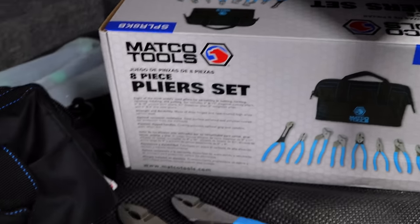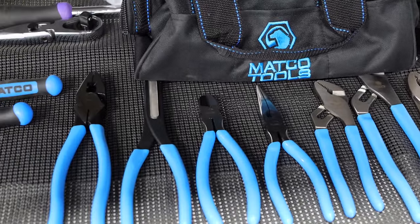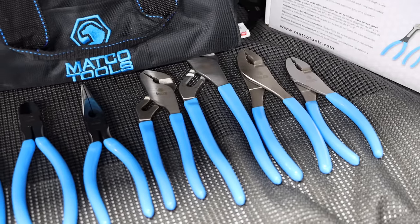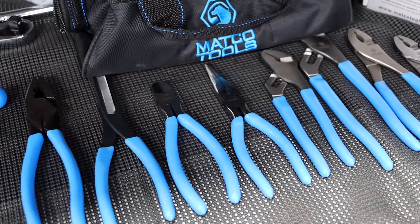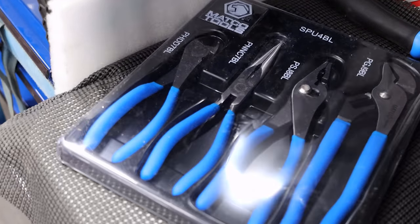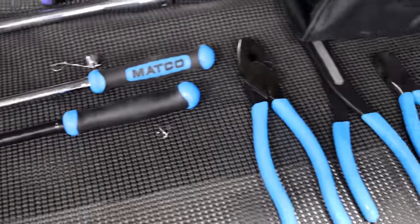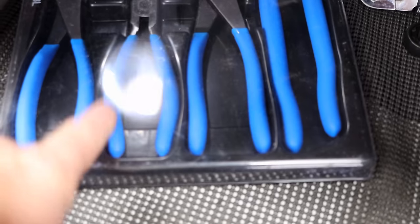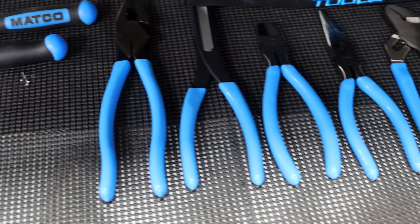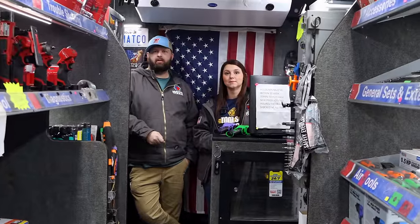So what I really like about that set, I like the color too, but it's going to have the easy clean handles. We talked about that. Some people don't like that because they'll say they slip a lot easier. Yeah, they do get pretty slick when you get diesel fuel on them. But I have dropped a pair of those and they don't have the slick handles, so it really just depends. It's kind of weird. I would buy this set before I would buy the slick handle set, because that was kind of my only thing with Channellock, something I didn't really like about Channellock pliers.